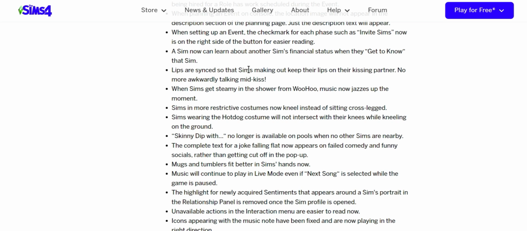Lips are synced so sims making out can keep their lips on their kissing partner. No more awkward talking miskiss. Oh my god, thank you. That was something I noticed in the trailer, and I was like, they better fix that in the base game.